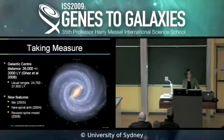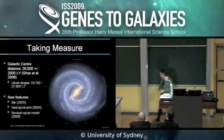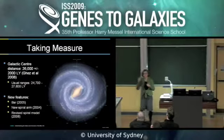So some of the things that are difficult to understand in our galaxy, the most central one is to understand how far away is the center of the galaxy. So we sit out here in the Sun, which is about out here. You can see that. Sort of out in the boring part of the galaxy, not really much happening out here. And the center of the galaxy is in here, and there's probably a very massive black hole there. But how far away is that? Is a big question. And everything about how big the galaxy is depends on knowing how far away the center of the galaxy is. It's sort of our reference point.